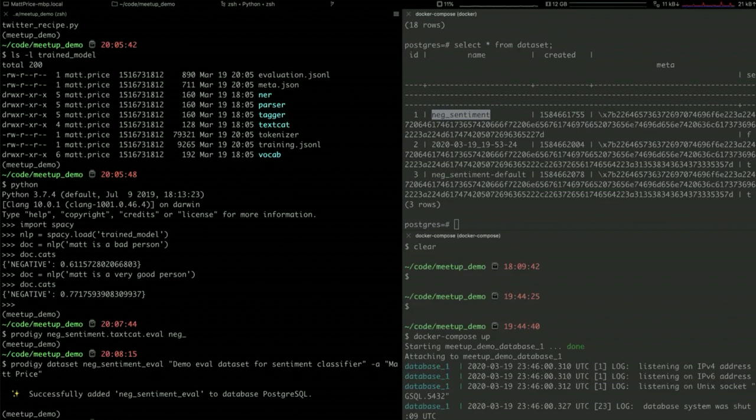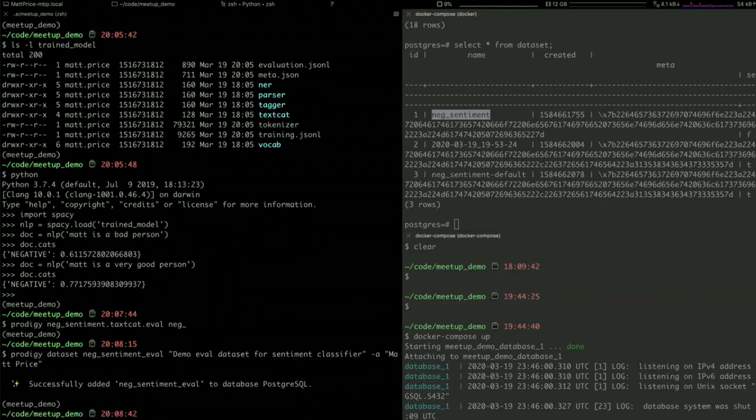All right, so now we'll take a look at how this model is actually doing on some tweets. So text cat eval, and then what did I call that? Negative sentiment eval. We'll use our trained model rather than that default model I've been using before, because we're interested in what the trained model thinks, not what the default spaCy model thinks. And the same label that we used before, which is negative.